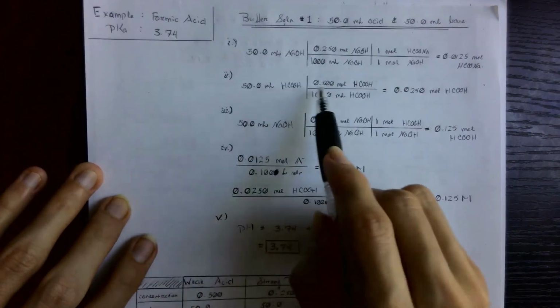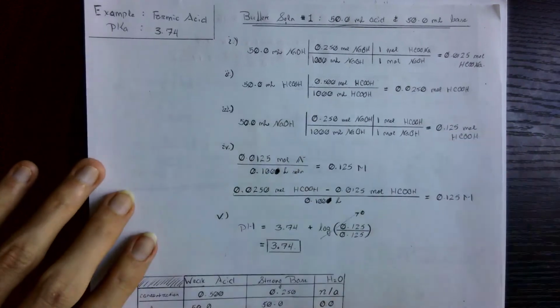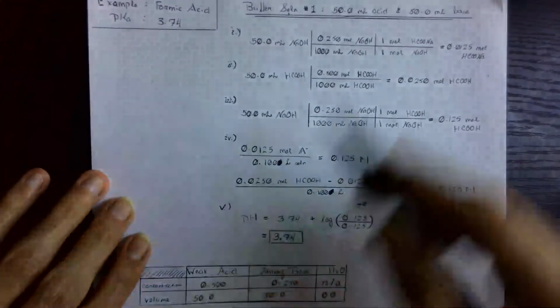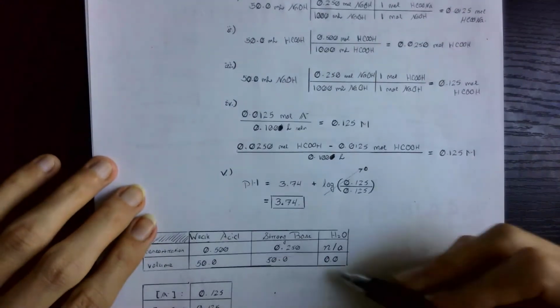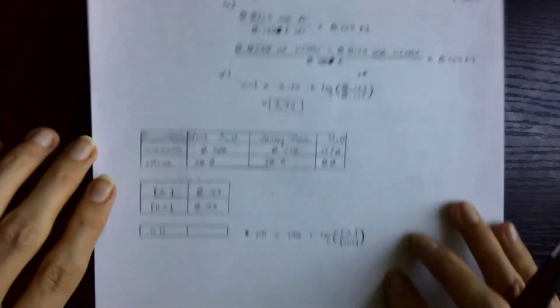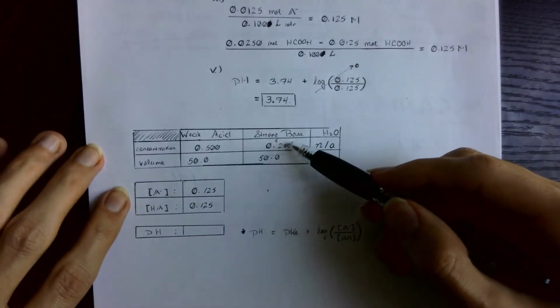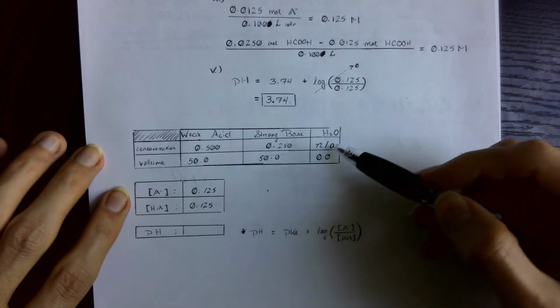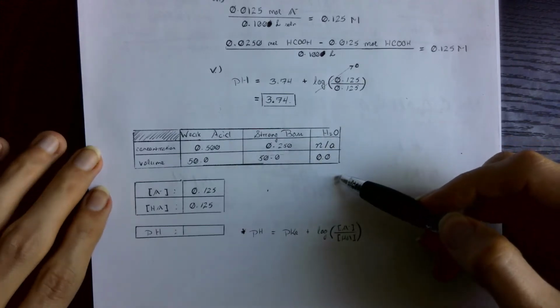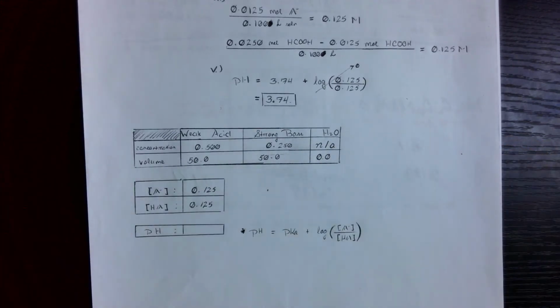50 milliliters of 0.5 molar acid. So you can see how those values are going to come from the table for steps 1 and 2. That's why the table's there. You've got a water column, and what happens is for each successive buffer solution, you use less base. So we add water in increasing amounts to keep the volume consistent. That way every buffer solution has a volume of 100 milliliters. That's the only purpose that the water column serves.